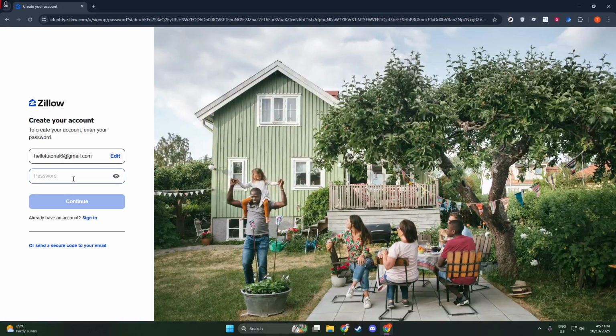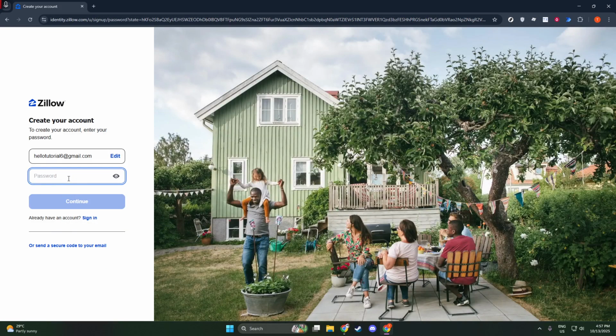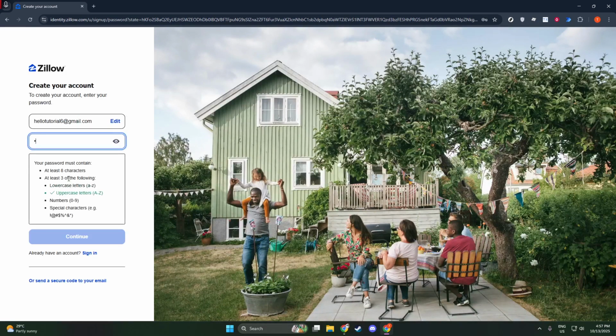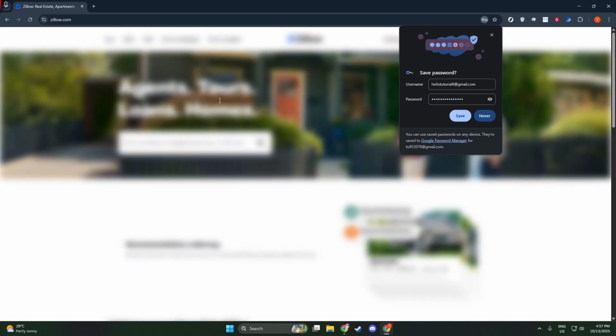After you've entered your email and chosen a secure password, the next step is to verify and complete your sign-up. In many cases, you'll be automatically signed in after completing your details. However, Zillow may send a verification email to the address you provided. I recommend checking your inbox, including the spam or junk folder, just in case it lands there. Follow any instructions contained in the email to confirm your registration. This verification process is a key security measure designed to protect your personal information and keep your account protected.